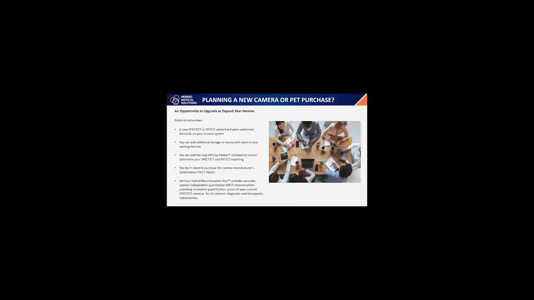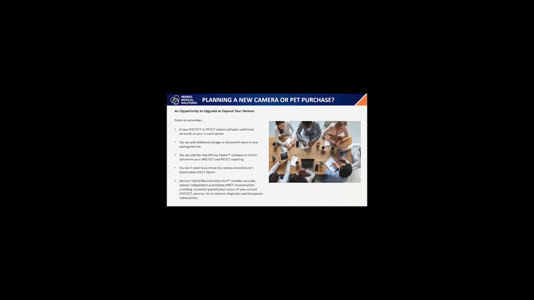Another level to this is that you could be open to include something like the new Affinity Viewer as a next generation, more powerful multimodality viewing tool to further streamline the PET CT and SPECT CT reporting within the department. Again, there's no need to purchase the manufacturer's expensive quantitative SPECT option, for example.